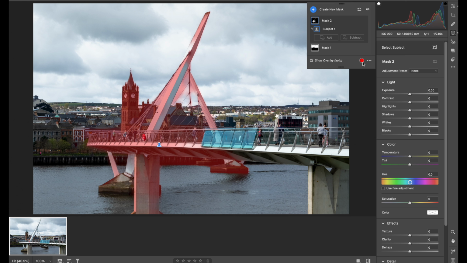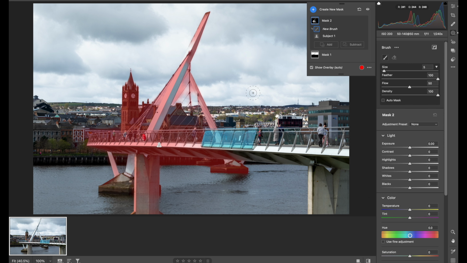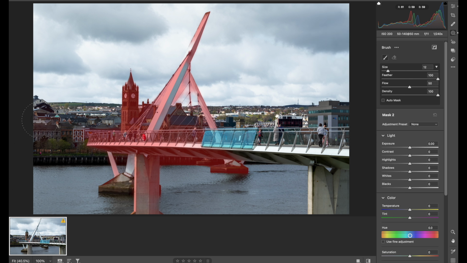So when I click onto the add and I choose the brush, and if you pick the brush up and make the brush bigger with your arrow keys, I'm just going to include some more into the selection.